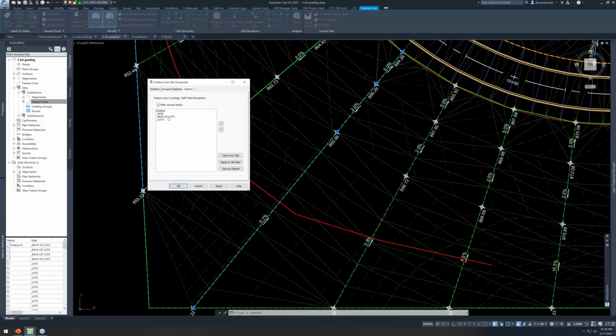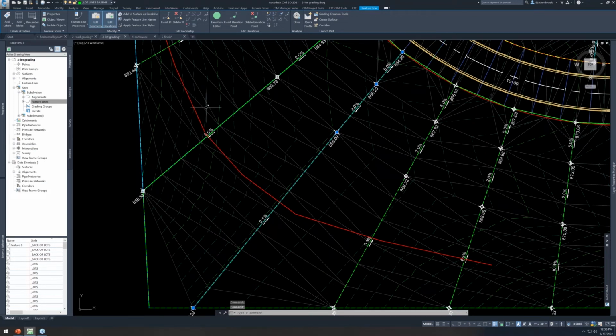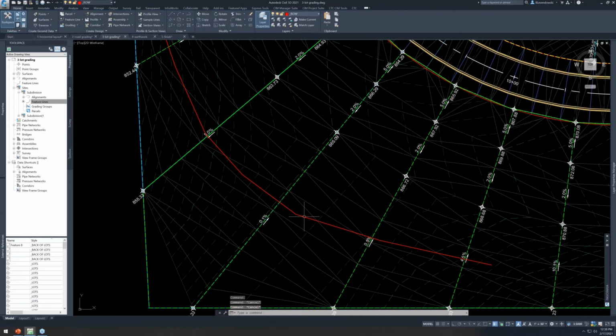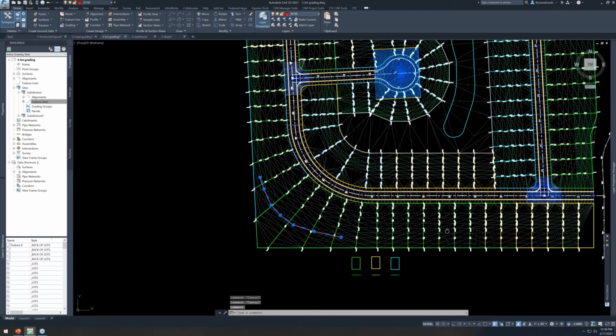Perhaps you have one other style in here called swale, okay? And what it means is that whatever AutoGrader does, if this feature line is crossing those lot lines and it has a higher ranking style, it's always going to force that swale in there, okay? So use supplemental feature lines like this wherever you need to get the proper grading.